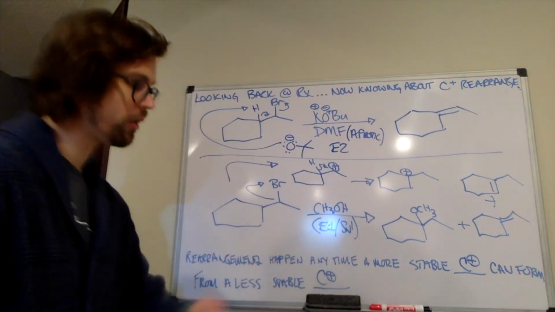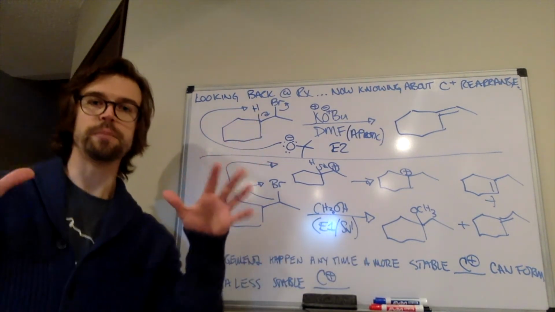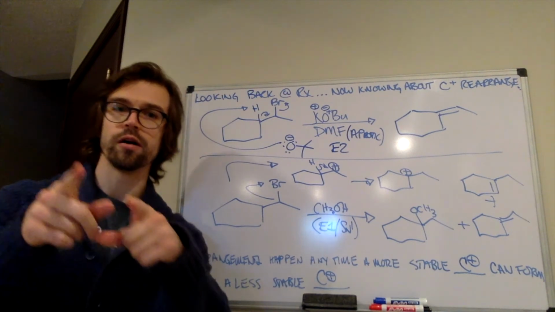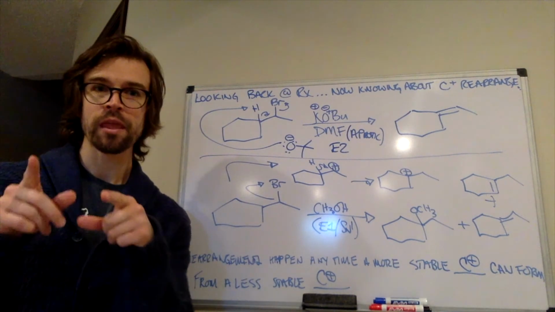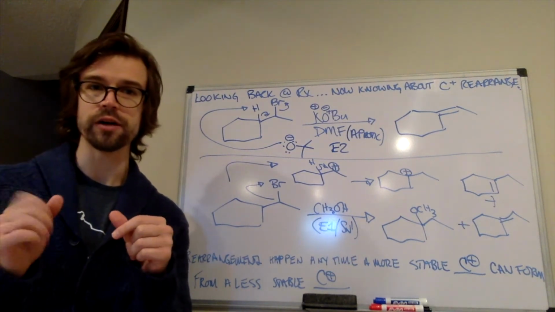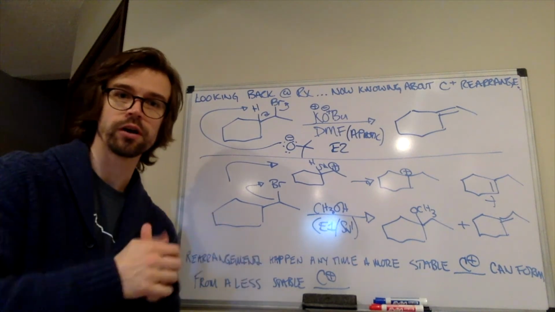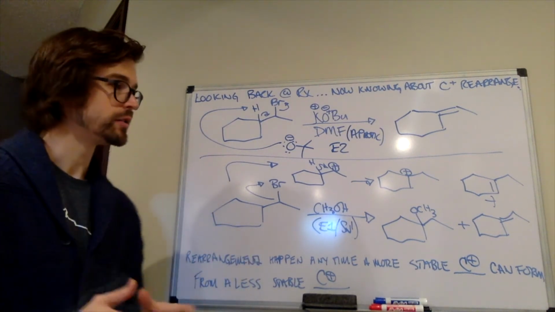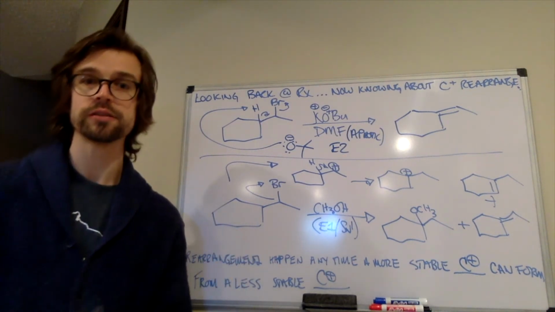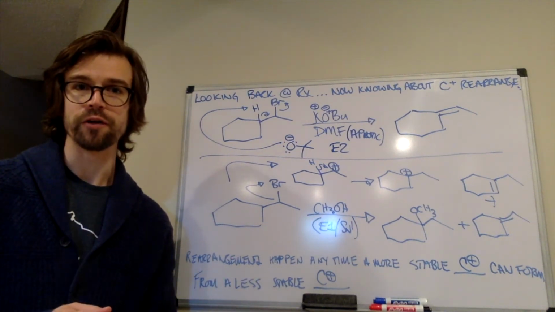So really all that's new here is every time we see a carbocation, we have to take a break, sit back, and say, you are a blank carbocation. Is there an option for a 1,2 alkyl or 1,2 hydride shift for you to become more stable? If yes, it's going to occur. If no, it's not going to occur. So alkyl halides, alcohols, anytime we have these carbocations form, we have to think about that rearrangement possibility.